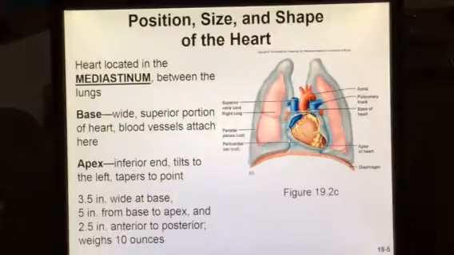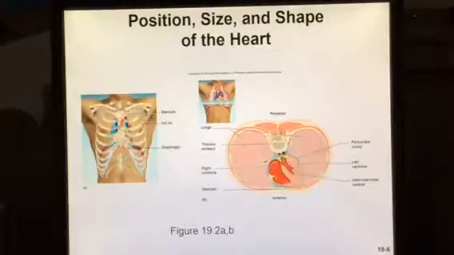The heart itself is located in between the lungs. The base, which you would expect to be the bottom, is actually the superior portion of the heart. It is the wider part, and this is where the blood vessels are attached. They kind of look like a little spaghetti ball of blood vessels, but we'll go through each one. They'll become less confusing. And then the bottom part, the inferior end, is actually called the apex, and it tilts to the left, and it has a pointy part, kind of tapers off. I feel like it's weird that we're measuring this in ounces, but anyway, the overall heart weight is 10 ounces. It's about the size of your fist. And that is showing you a view of how it nestles right in between the lungs.